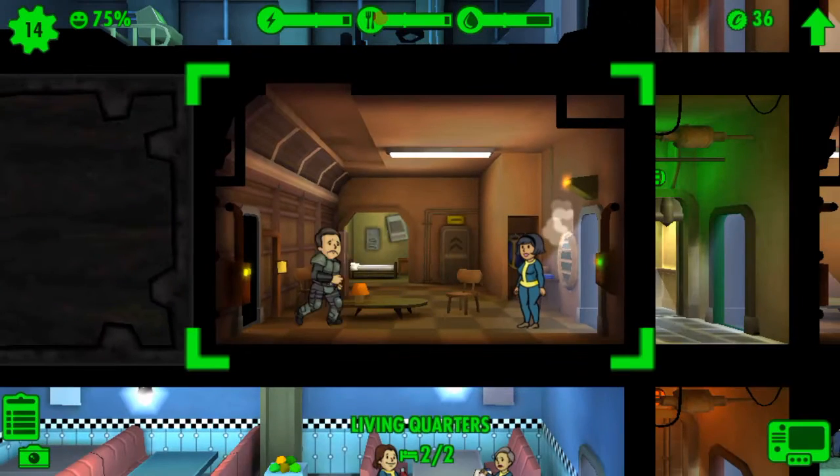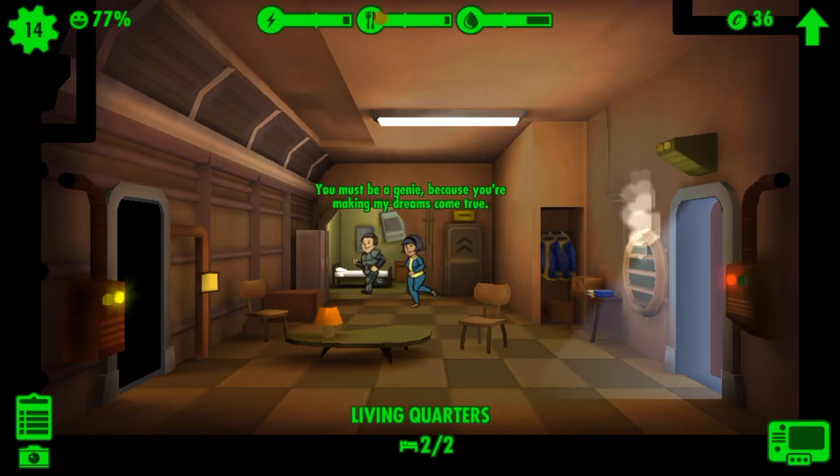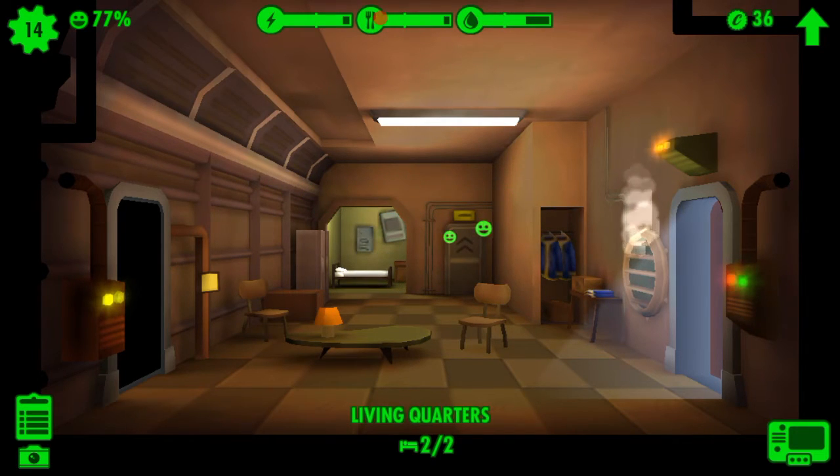There we go. Wait, what? They're about to have a baby. Oh my god. Not again. 69 all over this place. God. They don't believe in protection. Wait, what? I don't know.